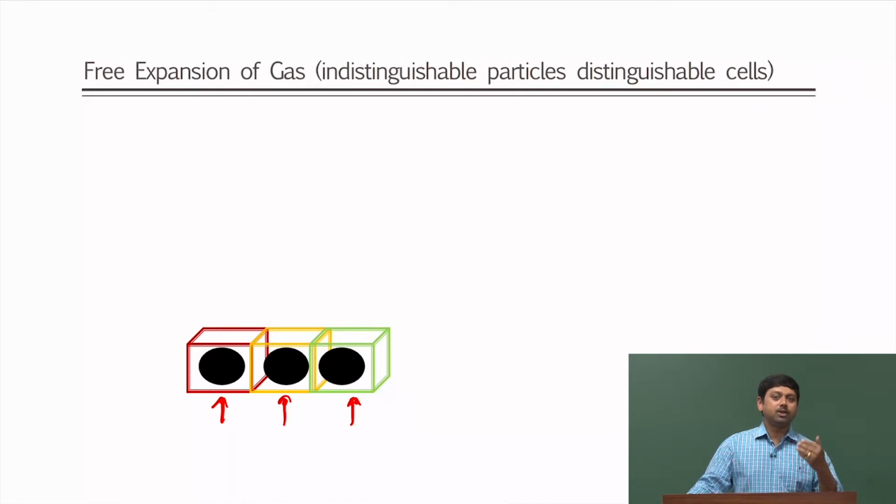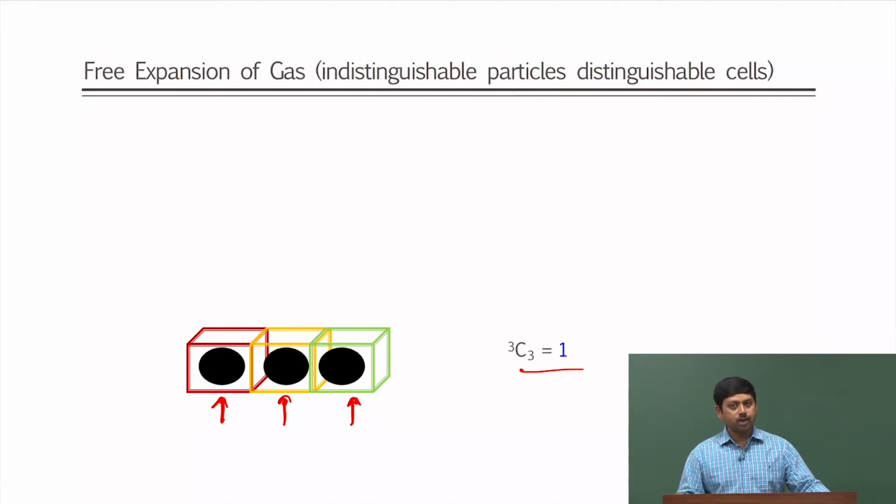So, it becomes 3 factorial by 3 factorial, which is nothing but 3C3. So, how many groupings of 3 can I do out of 3 particles? That is 3C3, and we know that is only one possible way. Visually also you can see that there is no other way I can put 3 particles in 3 different boxes. So, here essentially we are choosing the boxes, and there is only one way of doing that. So, there is a very tight lattice, there is no extra space available to it. Now, let us say I am talking about free expansion.